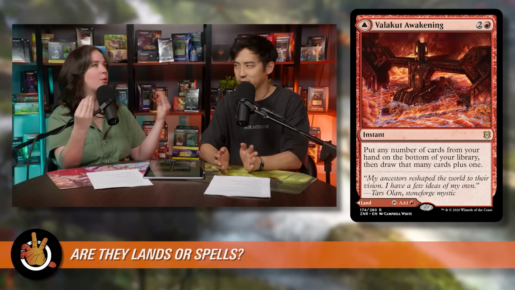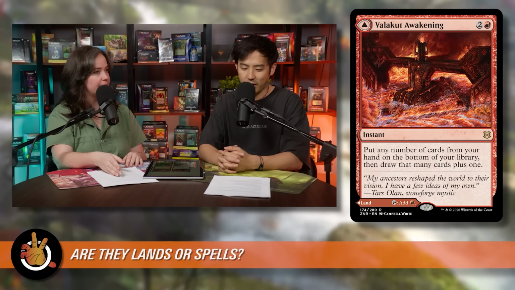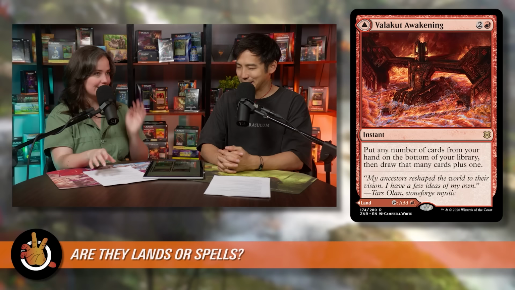Right. Like the spell is like a Valakut Awakening. It's just so important. Powerful. You're a wheel deck. You have to have it. Yeah. Then I would count it as a spell. Right. But even then, it also still kind of counts as a land. It's still kind of a land.